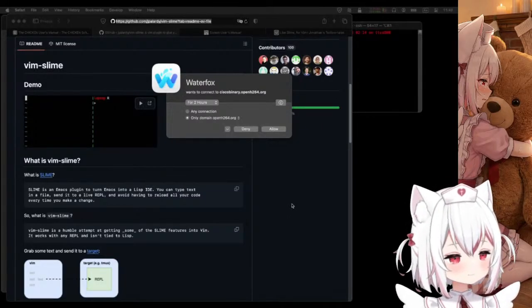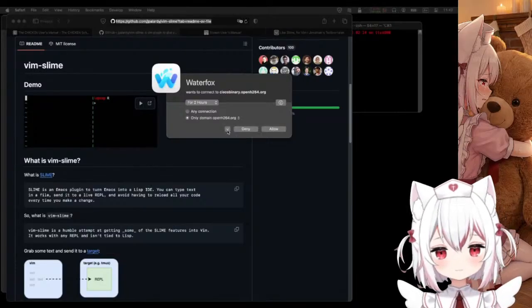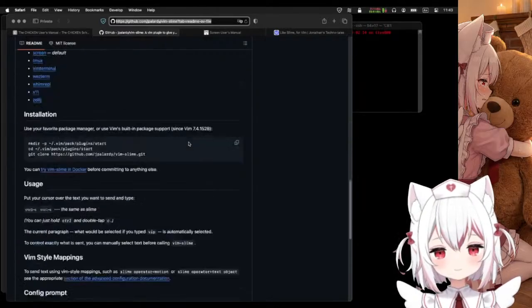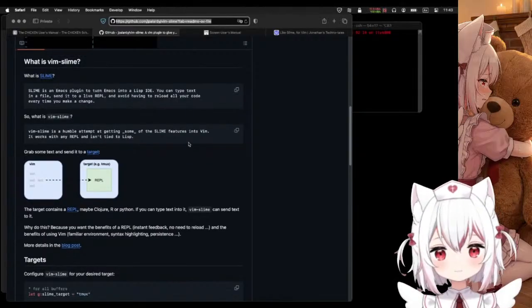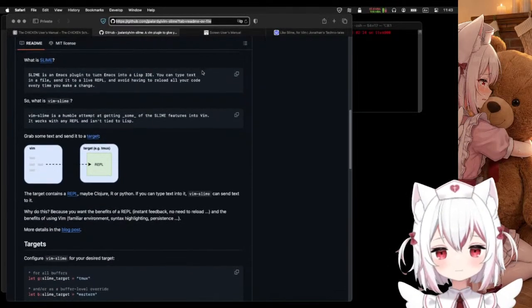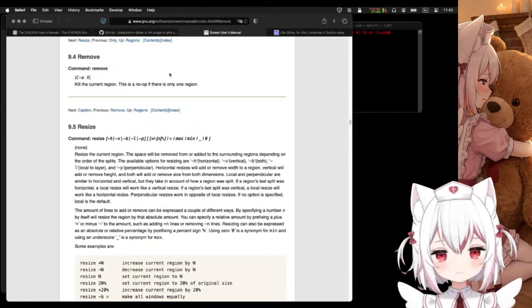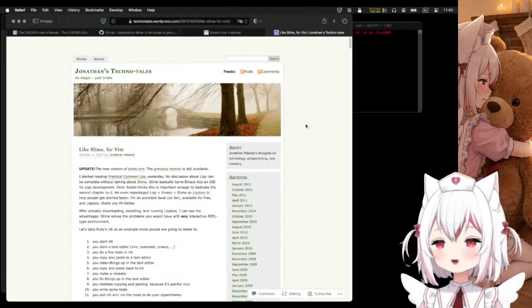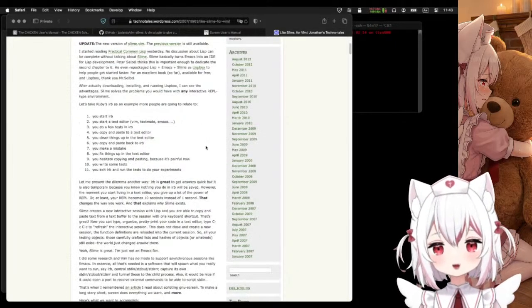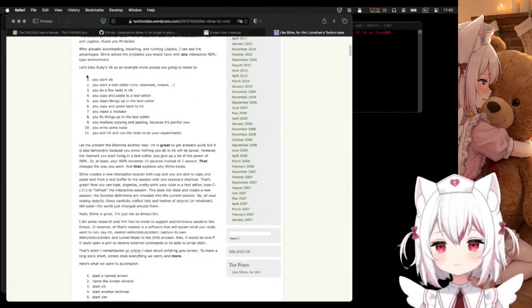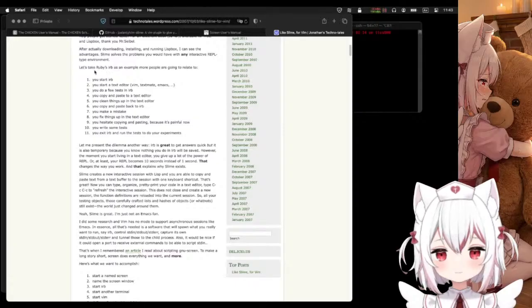So this has a lot of words and none of it is that useful to me, because I want to know how to use Vim Slime. I don't want to know how to build it or whatever, which is my own issue. So that guy who wrote Vim Slime wrote this blog post about it, and he assumes that the user must be familiar with Ruby for some reason.